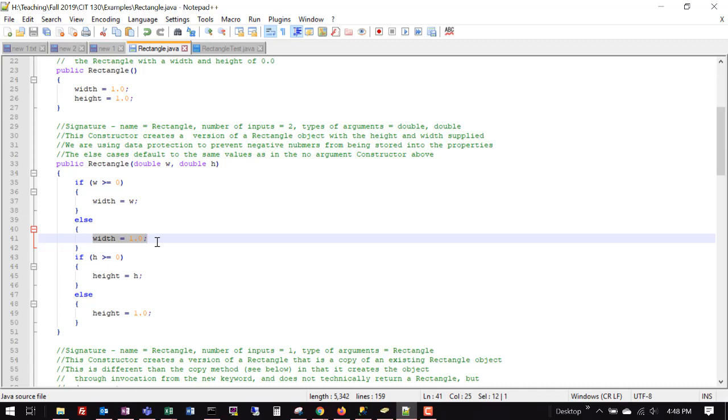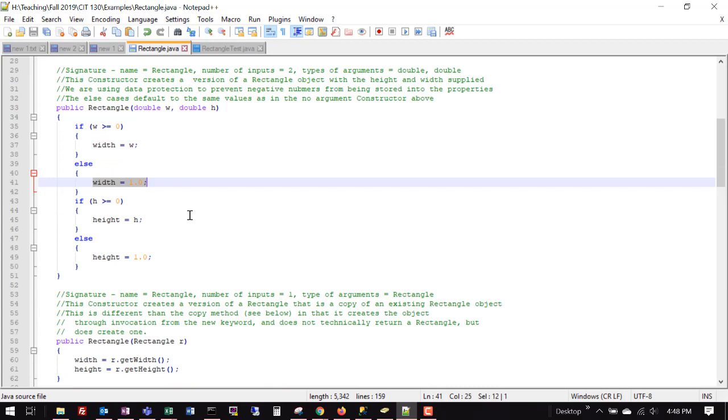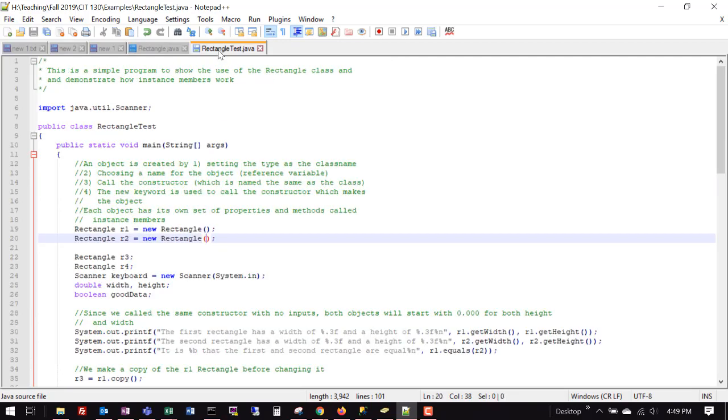Since it's a constructor, if we didn't do anything here, it would set the width to 0, but since we had the no argument constructor 1 by 1, we chose as part of our design to make it 1 by 1. But note that this may be different than what the person expected on the rectangle test side.